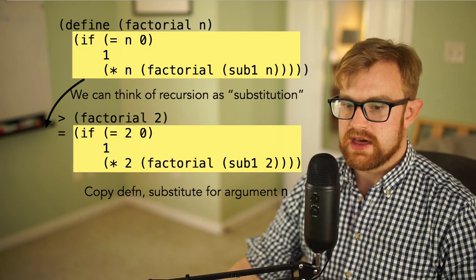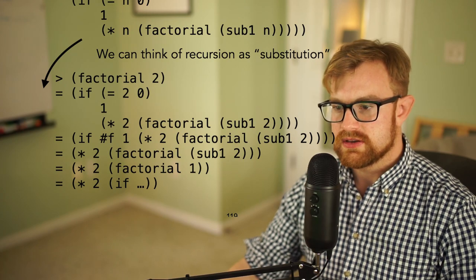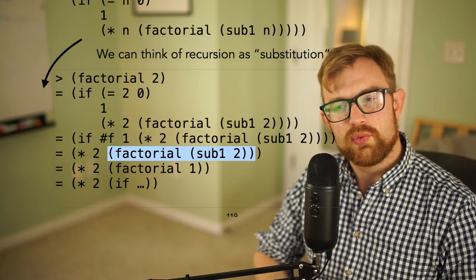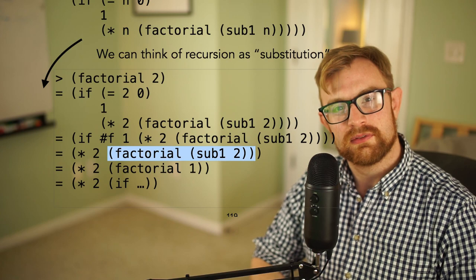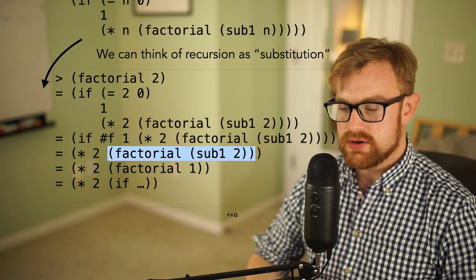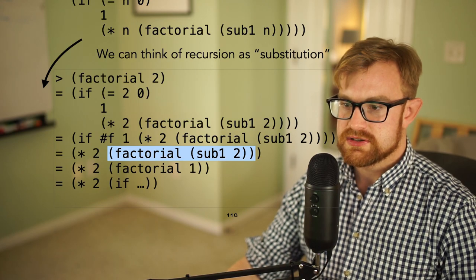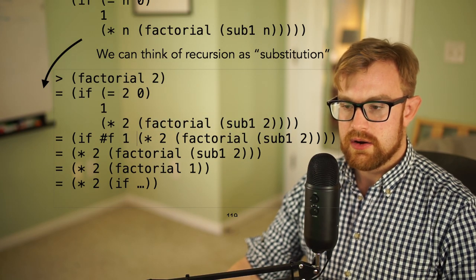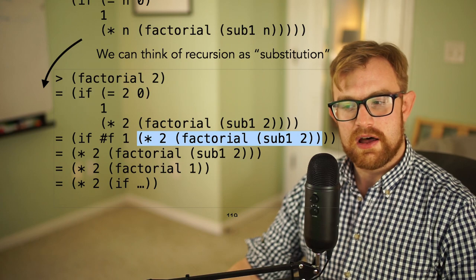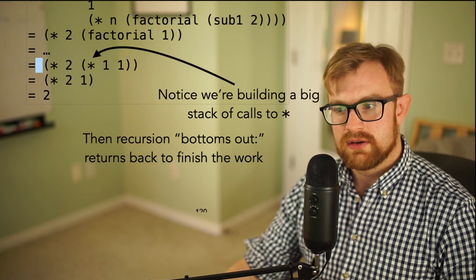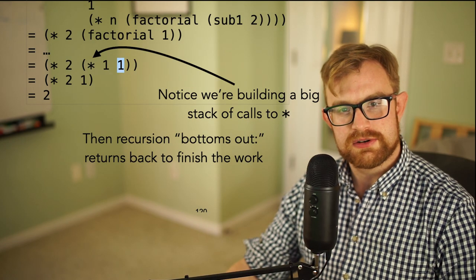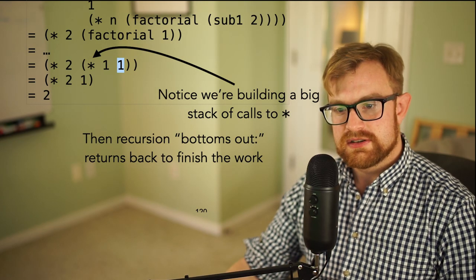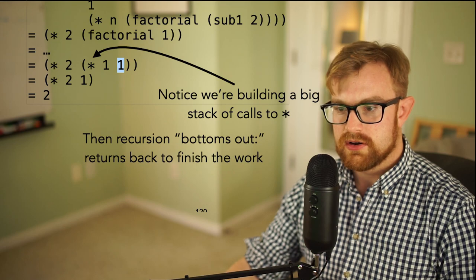All right, so we can keep doing that, and what we see is that we can continue down here. Each subsequent call to factorial we can think of as a transfer of control, right? We can think about when our code is executing, we're first executing in this call right here to factorial, but when we call factorial again, we're unfolding it, and so now we're going to focus and start making progress on this new call right here. We finally reduce down, we hit our base case, and we bottom out. We return the value 1. But then we have to remember that we have to go back up and do all of this work that we left ourselves to do.